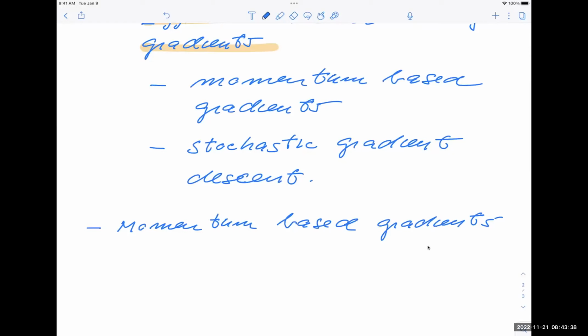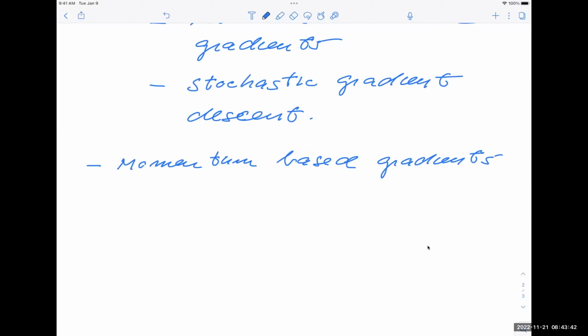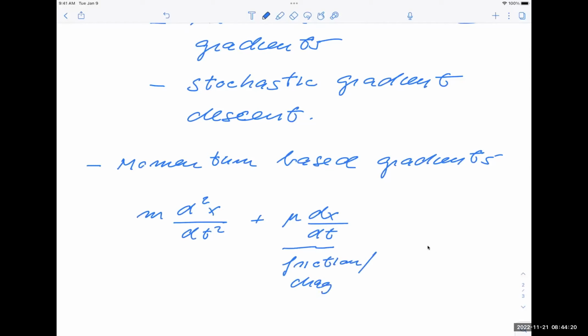So let's see why this is called a momentum-based gradient descent. Now think of Newton's equation, and this is the reason why it's called momentum-based. If we start with Newton's equation of motion with a friction term, or drag term, and limit ourselves to a one-dimensional problem, we would have the acceleration, which is the first term, and then a friction term, which is given by a constant times the velocity. This is normally called the friction or drag coefficient, this term which you see here. And this is equal to the force which is applied to the system.